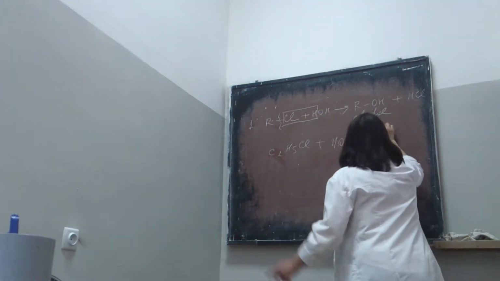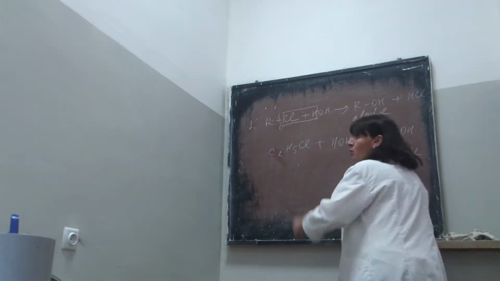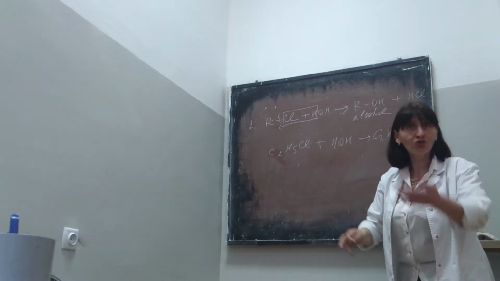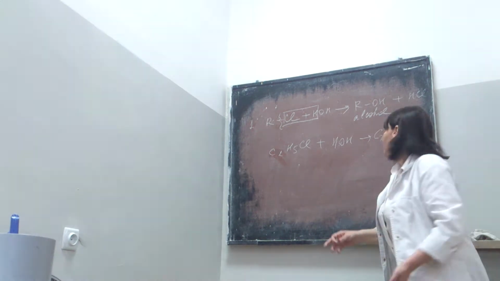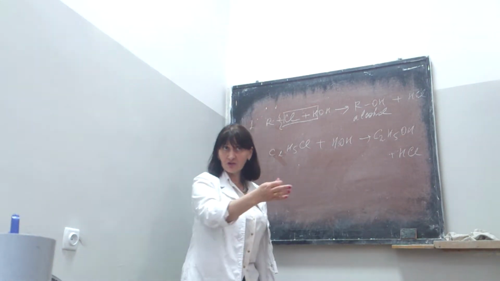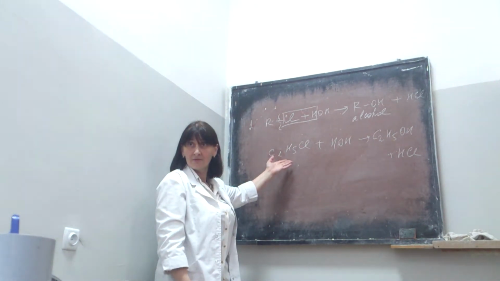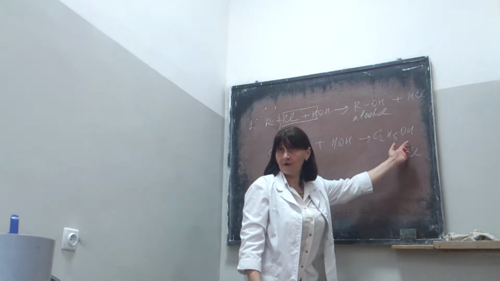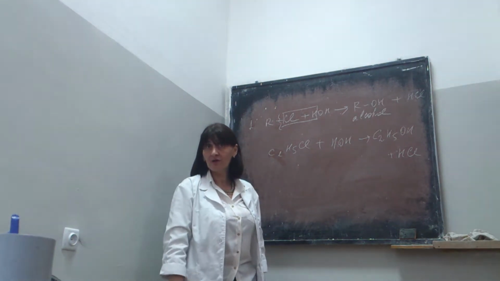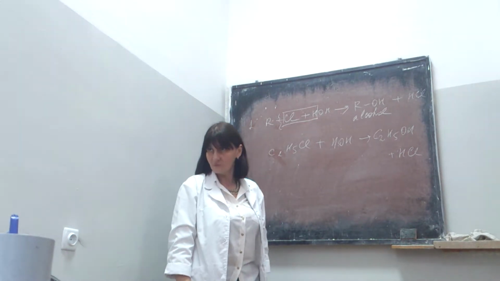Plus water gives alcohol, HOH. So here you have C2H5OH plus HCl. Now, if this is a multiple choice question and you have to circle only one answer, if you know that the product is ethanol, you write the correct answer. But if you don't know that chloroethane is this one, and you don't know the product's name, you can't circle the correct answer. If you circle methanol, it's a mistake. You understand?